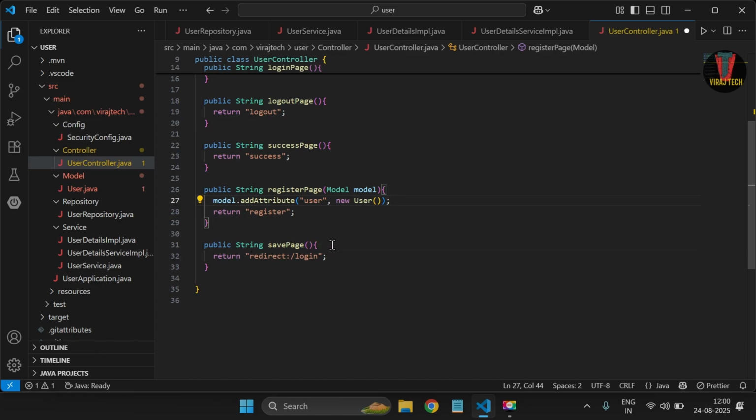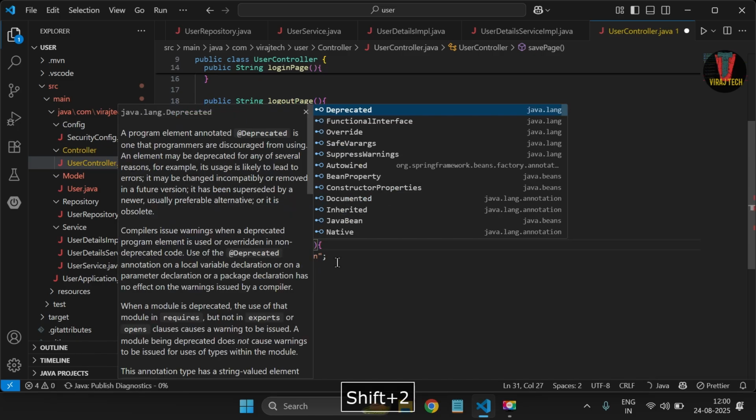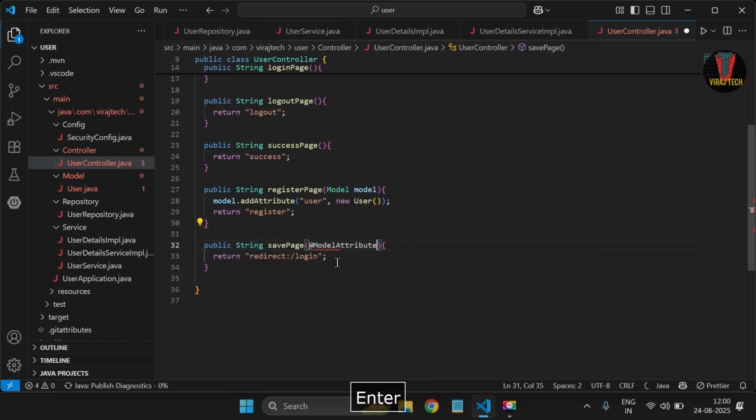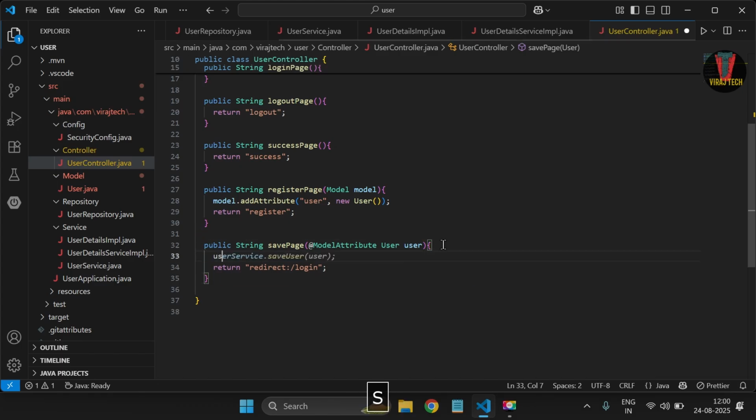And for save, we will give here the annotation as ModelAttribute. For this ModelAttribute user, userService dot saveUser with user.